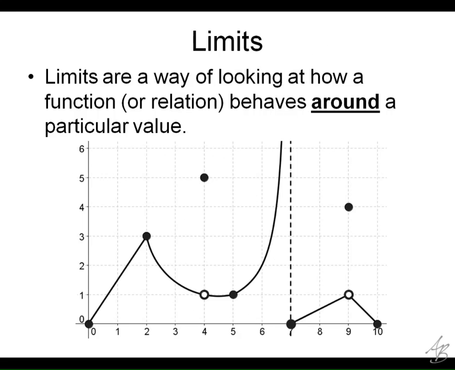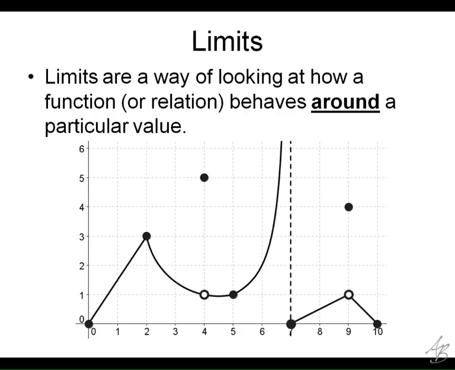Limits, we talked about this yesterday, but they're a way of looking at how a function behaves around a value. So we're not looking at what happens at a value, but what's happening around it. I'm going to use this picture for quite a few examples here. If we just look at this point right here, at the point where x equals 4, y is going to equal -1, the function around the value doesn't have anything to do with its value up here.